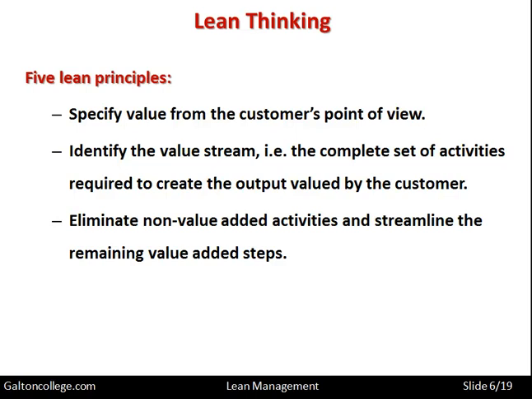So now it's a question of going back to the start, looking at it from the customer's point of view, looking at what the customer wants, identifying the activities that are needed to satisfy the customer's wants, and then getting rid of activities that are not needed, activities that are peripheral, that are not central or even needed for this purpose. Get rid of them. And then the ones that are needed, streamline them.